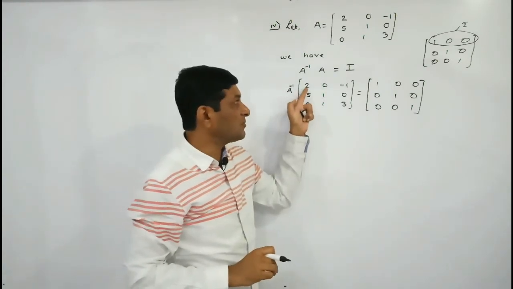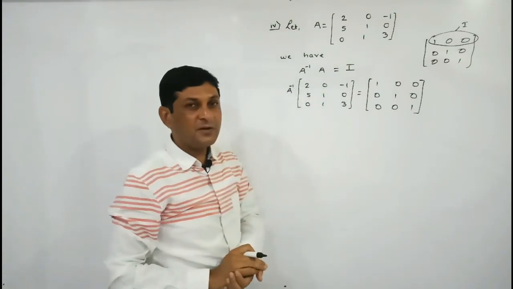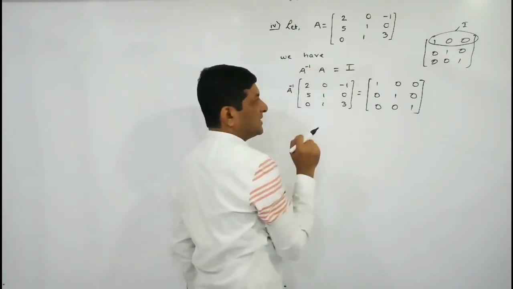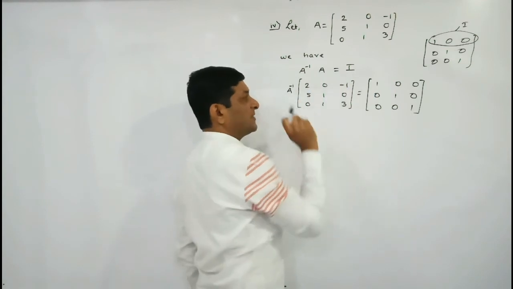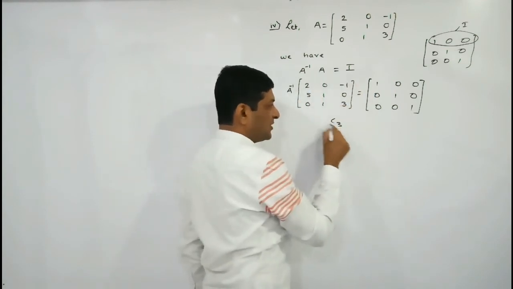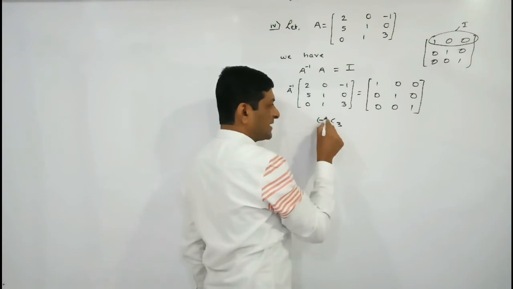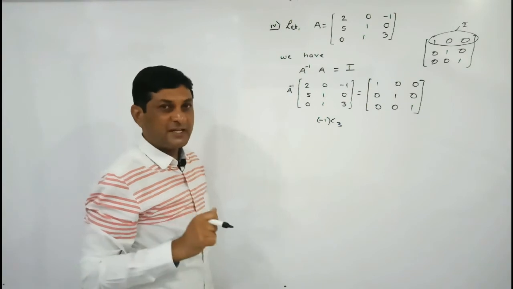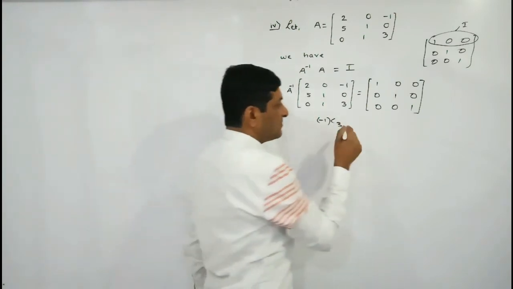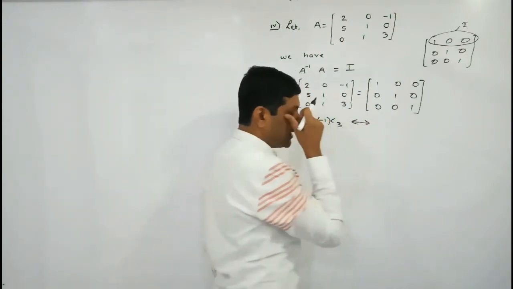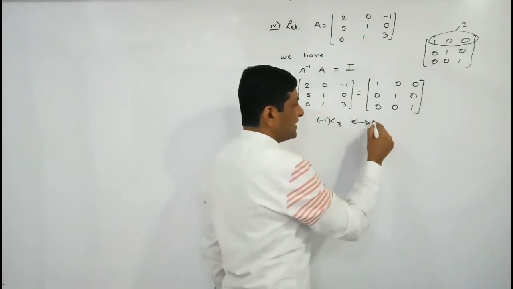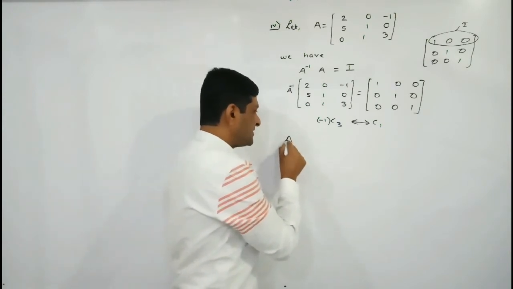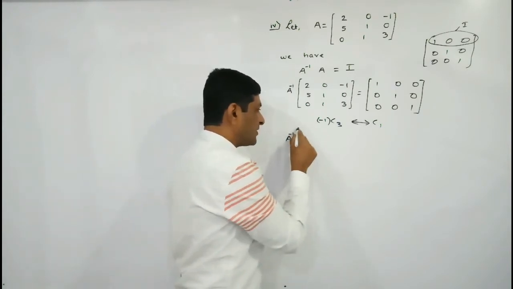As it stands here, what is there? 2, isn't it? Now if we interchange the elements of these two columns, here -1 will come. So first, what will we do? Multiply C3 by -1. So what will we get? -1 into 1, -1 into -1 will become +1. And parallelly we are performing our first operation, that is interchanging the elements of C1 and C3. Getting it? So A inverse, keep it as it is.